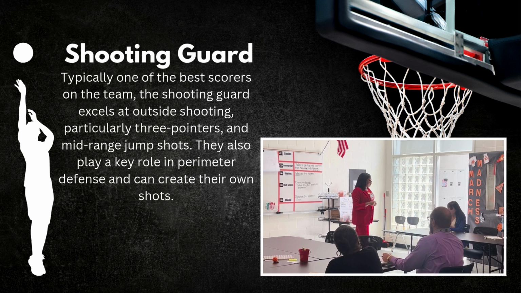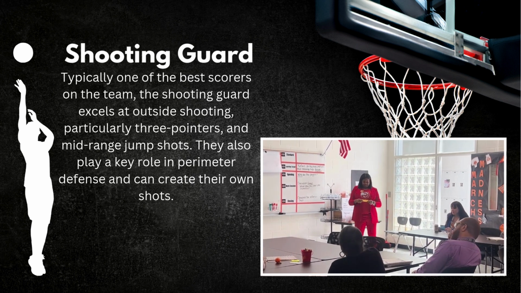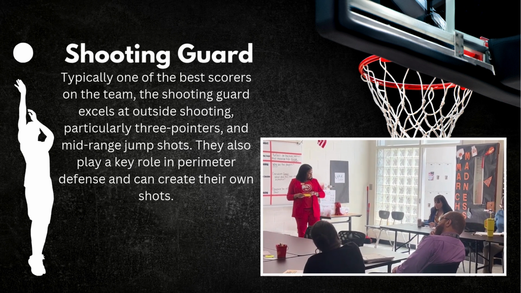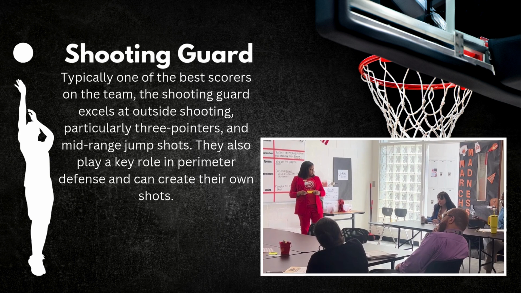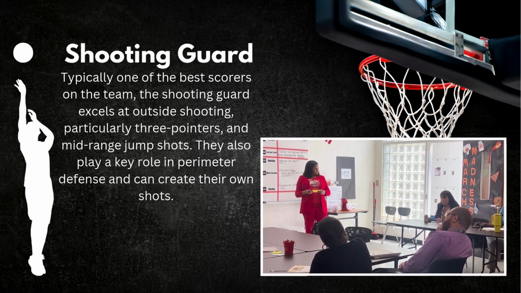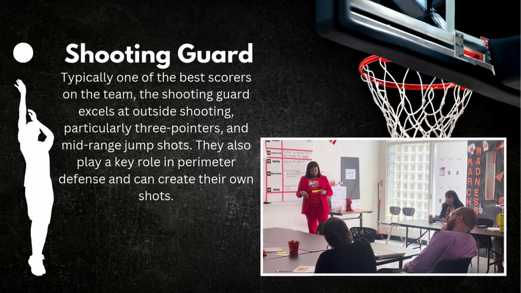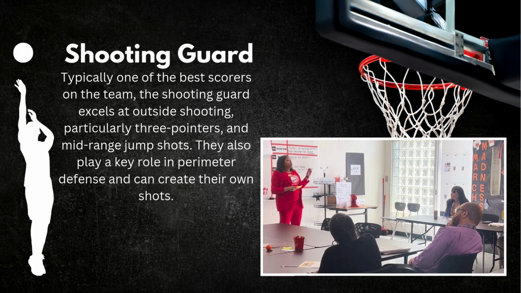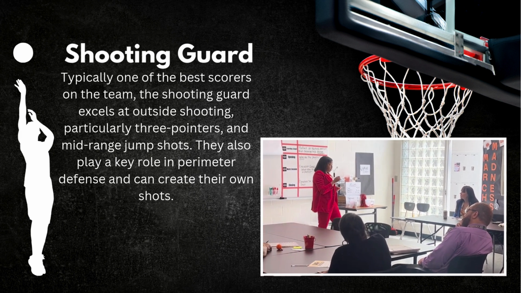Okay, Dr. Brown, let's hear it. Typically one of the best scorers on the team. The shooting guard excels at outside shooting, particularly three-pointers and mid-range jump shots. They also play a key role in perimeter defense and create their own shots. Okay, so keyword, they're a critical piece, right?